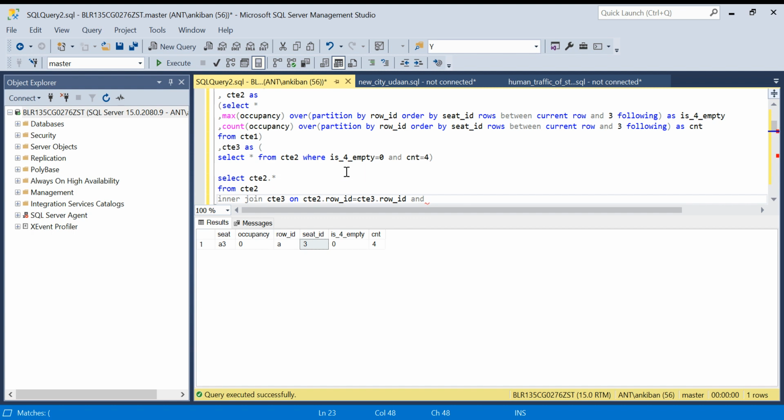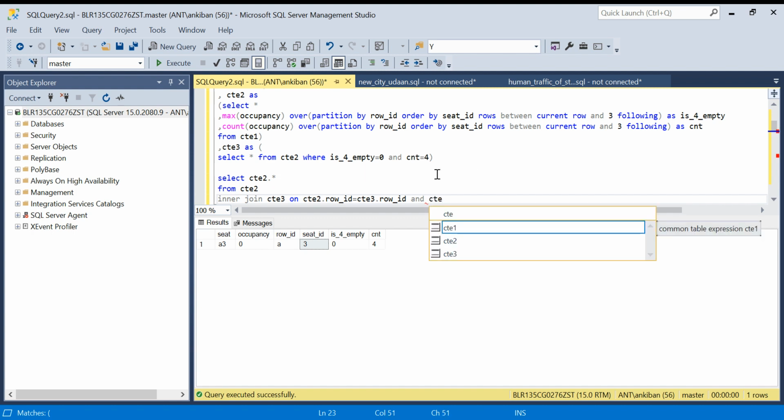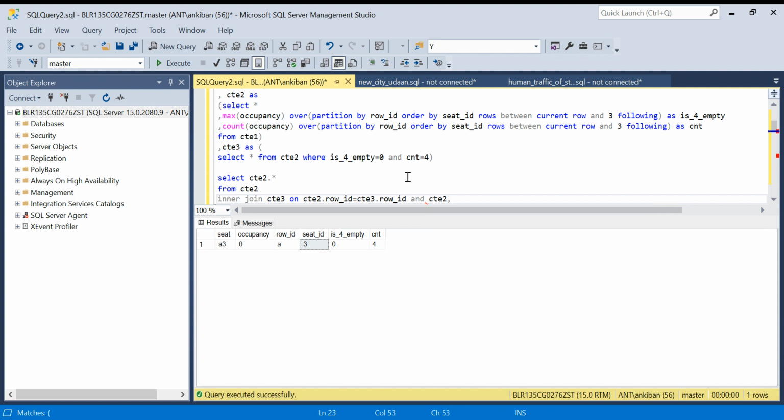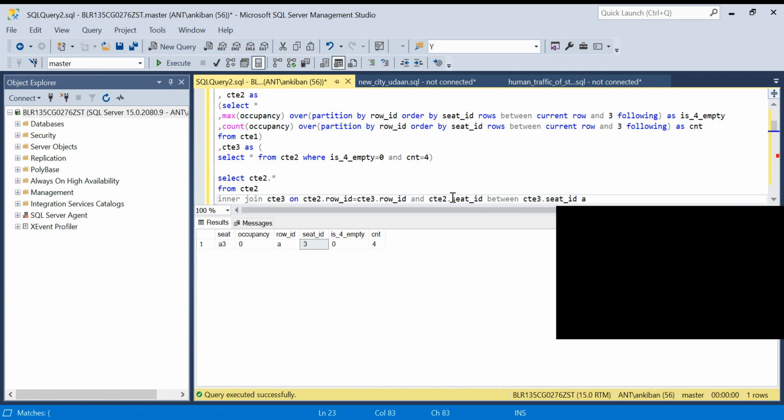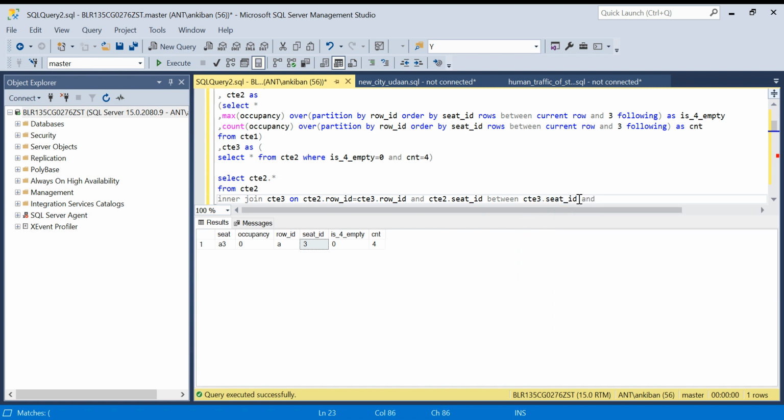And now this is important. And CT2 dot seat ID between, what I want is this seat, which is CT3 dot seat underscore ID, and the next three seats also, right?